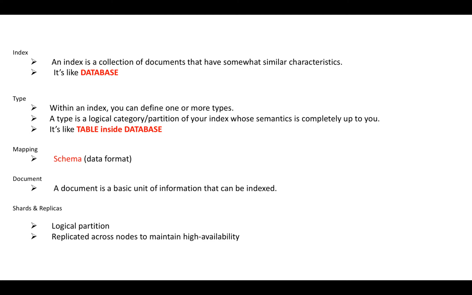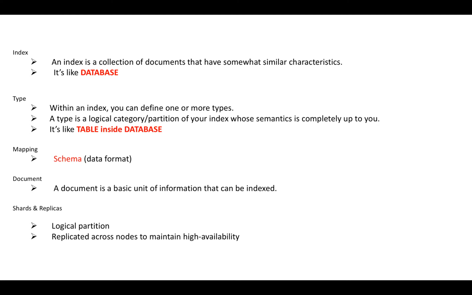And index, this is another critical term. Index is when you store the data into Elasticsearch. Although it is not a database, index is kind of a database actually. We can correlate for understanding purposes, but it's not really meant that way. An index is a collection of documents that have somewhat similar characteristics.